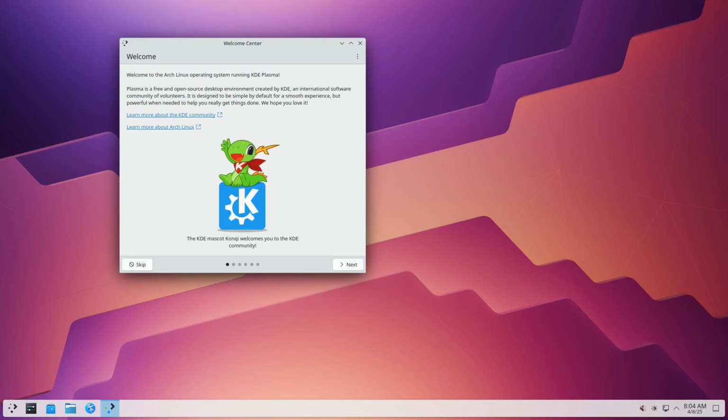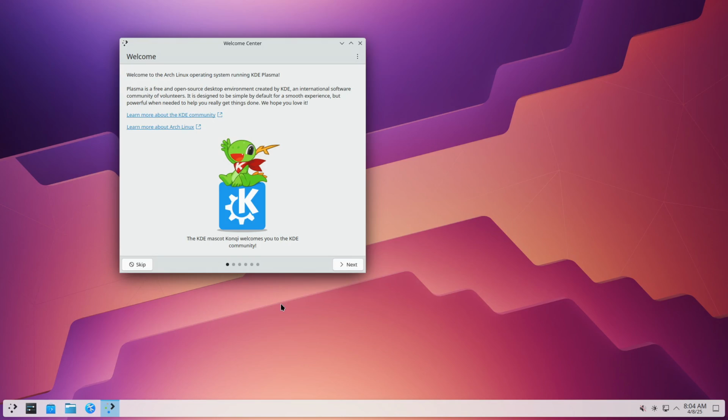Hello, let's see how to start programming for the KDE community. This is a very fresh installation of Arch Linux. Inside the Arch install, which is the text user interface wizard for installing Arch Linux, I have selected the installation type KDE Plasma 6, and I have logged into KDE Plasma.